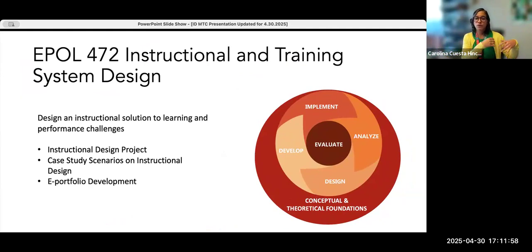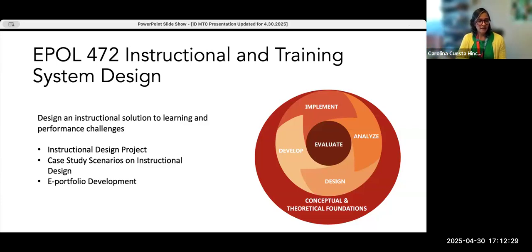So you will learn how to analyze a specific context, analyze the learner, analyze the needs of your learners, and how theory and models play an important role in this phase. Then you will have to design a specific approach to a learning experience before you start developing learning materials and a specific program.